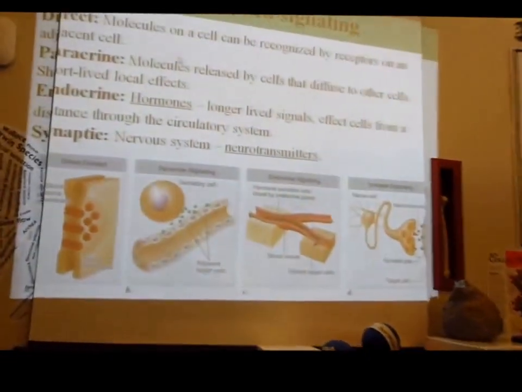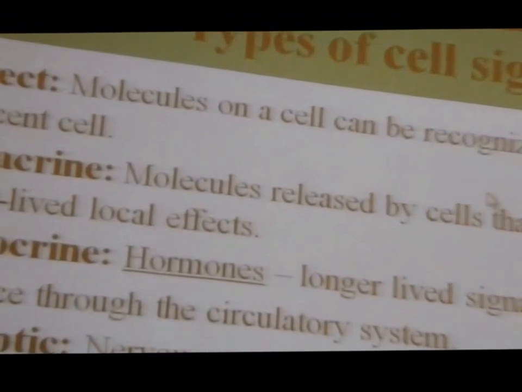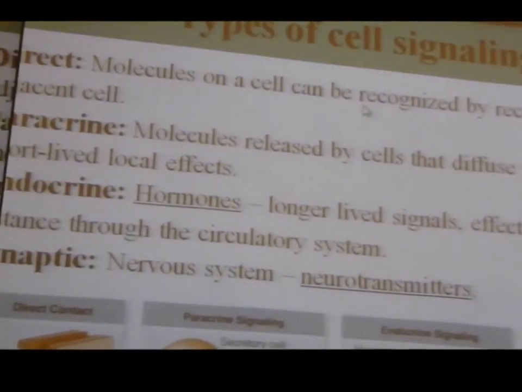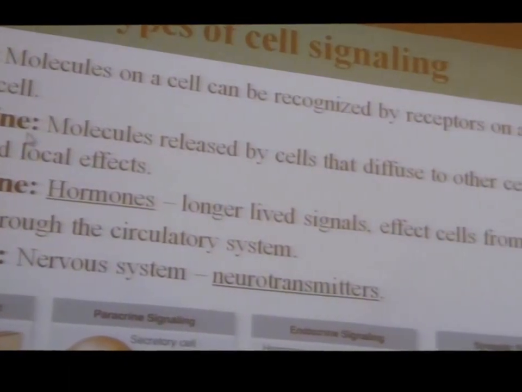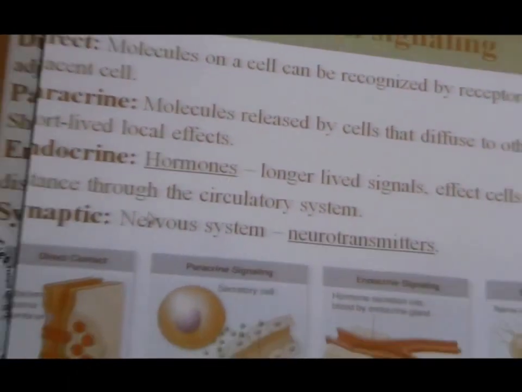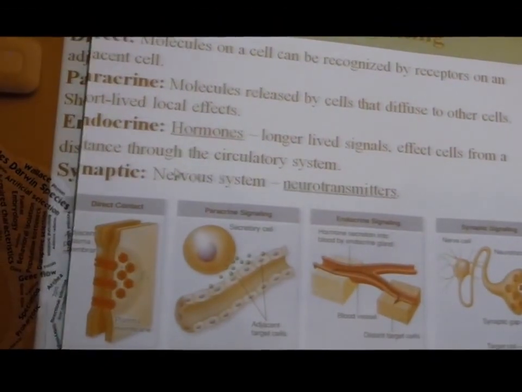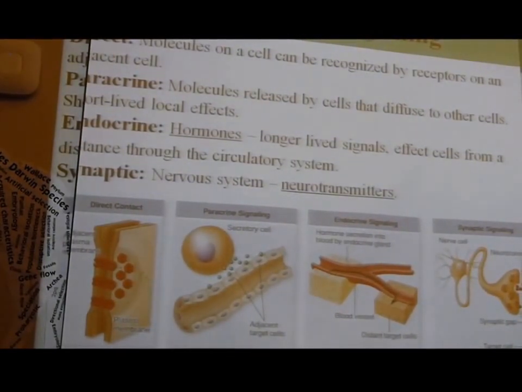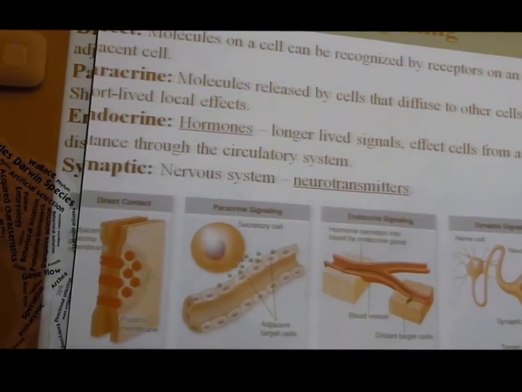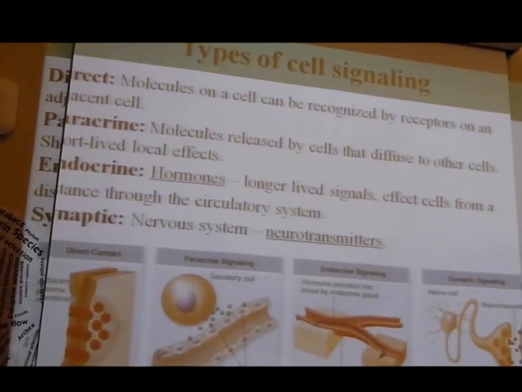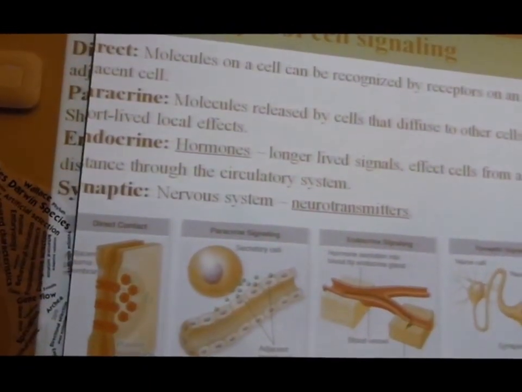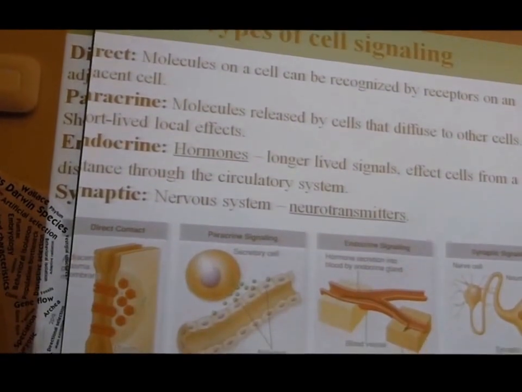So here we have the three. We've got the direct messages. This is the equivalent of being cell to cell, right next to each other. Two of these, paracrine and synaptic, are both short distances that are like a paper airplane equivalent. And then we have the endocrine, which is the hormonal systems. So essentially what's going to happen today is I'm going to talk about what happens when these messages get to the cells and how those cells respond to the messages.